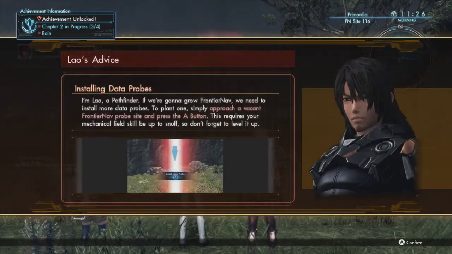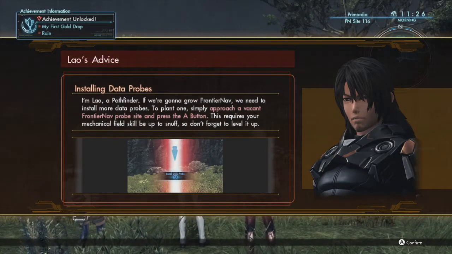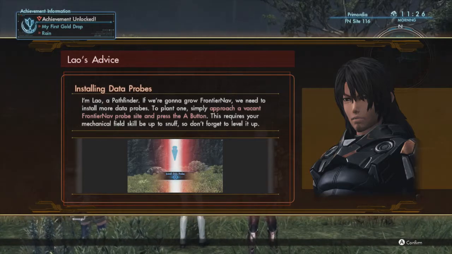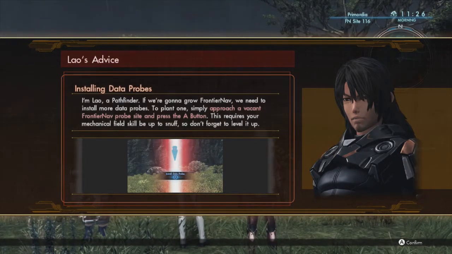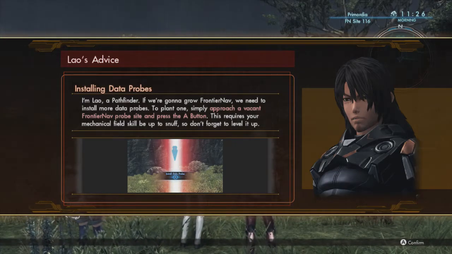All right. Lao's advice. Have we met him? Installing data probes. I'm Lao, a Pathfinder. If we're going to grow Frontier Nav, we need to install more data probes. To plant one, simply approach a vacant Frontier Nav probe site and press the A button. This requires your mechanical field skill to be up to snuff, so don't forget to level it up.